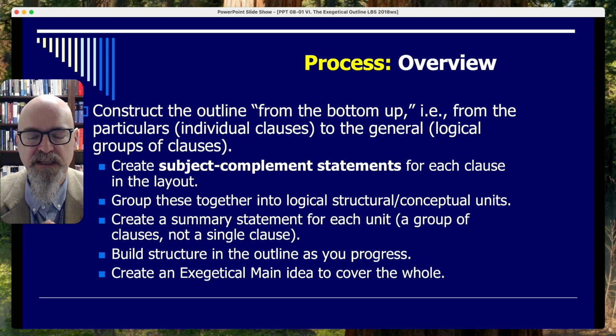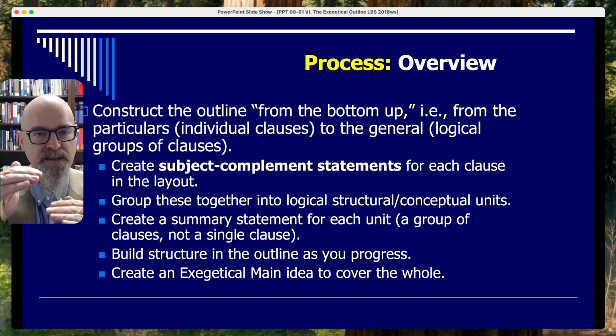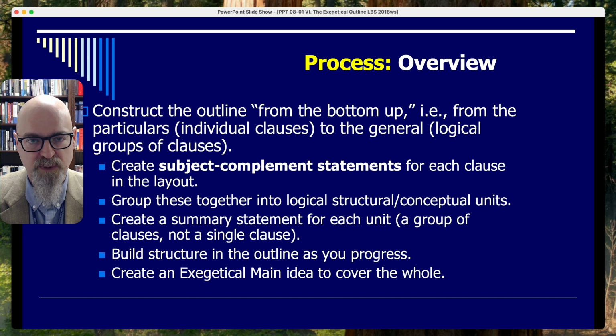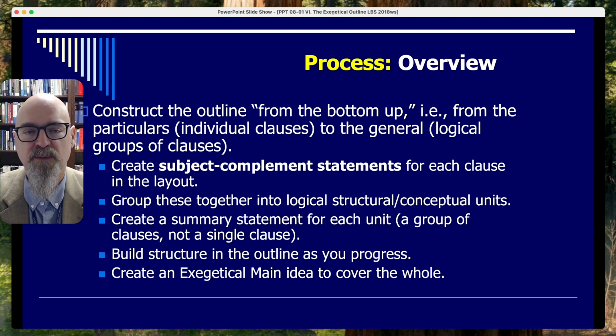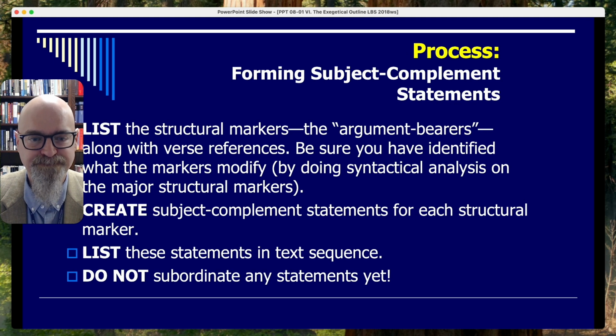So here's a rough way to think about it. You want to think about the subject complement statements that you make in this very first step. You can see the first solid bullet point: create subject complement statements for each clause in the layout. Those very likely should be your Arabic numerals, like 1, 2, 3, 4, 5, 6. You need to organize them so that you can then create statements like A, B, C, D, and then you create a new statement, your Roman numerals, in a way that groups the A, B, C, D. So I realize that doesn't make a lot of sense. We will work through this again when I'm back if it doesn't, but the goal is to think about these as the bottom level subpoints. You are then going to organize statements above them, and then you're going to group those new statements into organized statements, which create the Roman numeral structure of the outline.